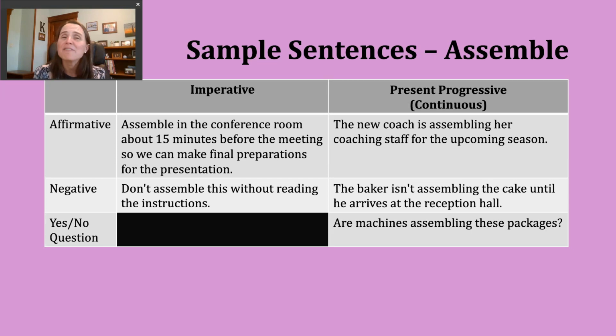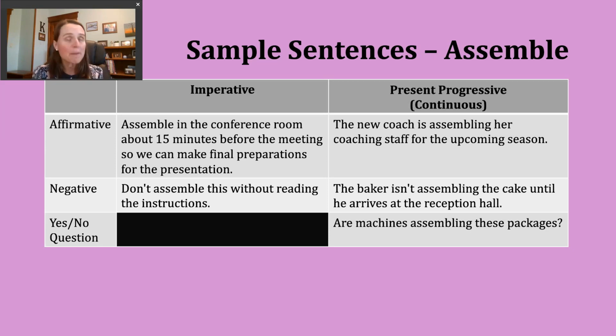Now, many times I have students tell me that using the imperative feels very forward, if not even rude, just to tell someone to do a particular action. So I always like to remind people you can always soften things or make things a little more polite by adding the word please. You can put it either at the beginning of a sentence or at the end. You don't need it both places, though. You can do this in the affirmative and the negative as well.